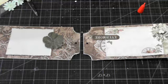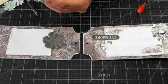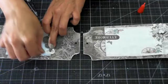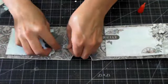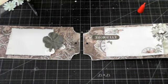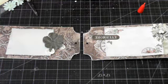Sticker. I love these stickers. Let's do a little heart with the bee. Add that just like that. Super cute. Add the leaves back behind the flower. Just like that. Then I added a brad.